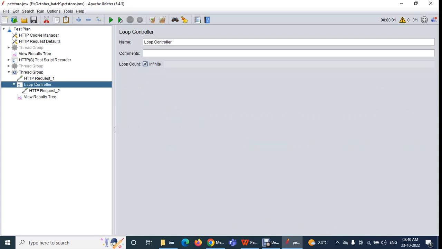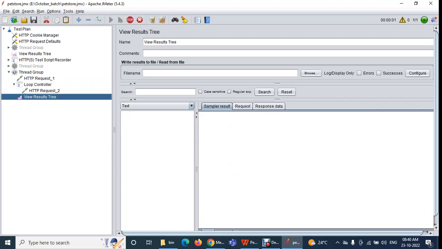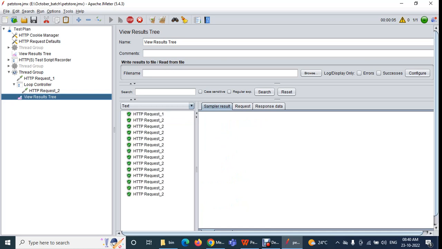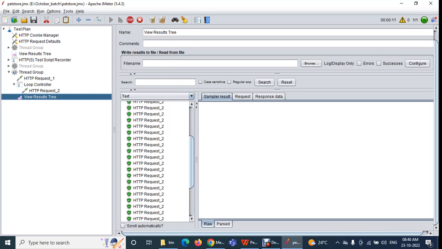So if you check the infinite, you can see continuously the request can be executed back to back till you stop the test. టెస్ట్ నువ్వు ఆపే వరకు కంటిన్యూగా రిక్వెస్ట్లు అన్నీ, యూ కెన్ సీ ఓన్లీ రిక్వెస్ట్ నెంబర్ 2 ఇట్ ఈజ్ ఎగ్జిక్యూటింగ్. సో రిక్వెస్ట్ 2 మాత్రమే ఎగ్జిక్యూట్ అవుతా ఉంది. ఇఫ్ యూ చెక్ ద స్క్రోల్ ఆటోమేటికల్లీ యూ కెన్ సీ. ఓకే, సో ఇలా అన్నిటికీ లేటెస్ట్ రిజల్ట్స్ యూ కెన్ సీ. చూడండి, రిక్వెస్ట్ నెంబర్ 2 మాత్రమే ఎగ్జిక్యూట్ అవుతా ఉంది. క్లిక్ ఆన్ ద స్టాప్ బటన్, యూ కెన్ స్టాప్ ద టెస్ట్.